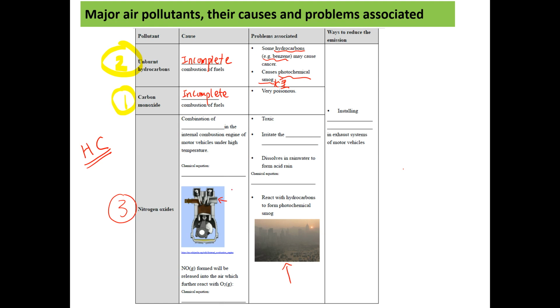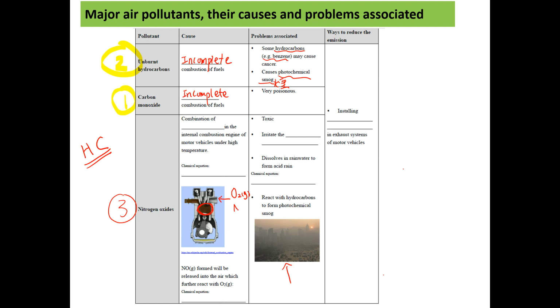So if this is the car internal engine, when petroleum is being burned here, you know that you need oxygen to burn the petroleum, to burn the petrol, okay? So oxygen in the air is necessary for petrol to be burned and release energy to drive the car, right? So not simply air will be pumped into the internal engine to burn the petrol.